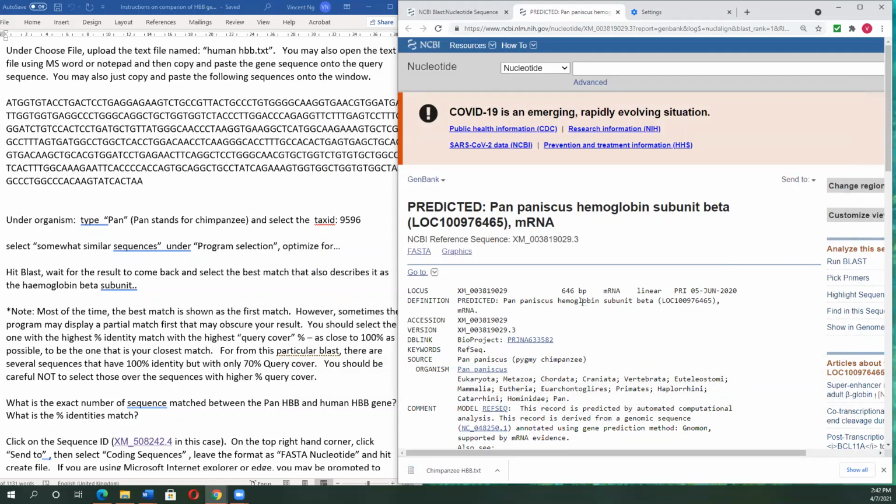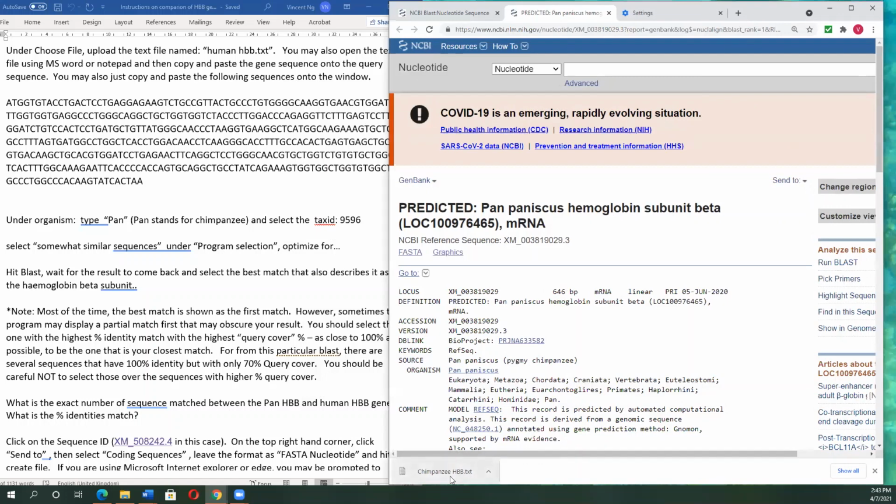We're going to repeat the same process for all the other species. Now, if you do not change the file name before you save it, you're going to end up with a bunch of files that all say sequence, sequence, sequence. You would have no idea which one is which. So when it prompts you to save it, you need to change the file name, or you need to immediately rename it after it's been downloaded. Otherwise, you're not going to know which file is what.